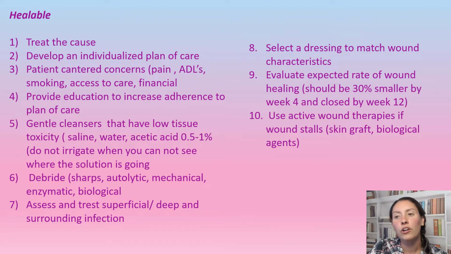For our healable wounds, we use gentle cleansers. So these are cleansers that have low tissue toxicity. So this is our saline, our water, our acetic acid, which is vinegar. So that's a 5 to 1% dilution. So normally vinegar comes in a 5% dilution. So just make sure that you are diluting that.